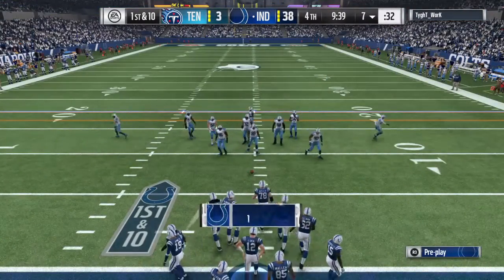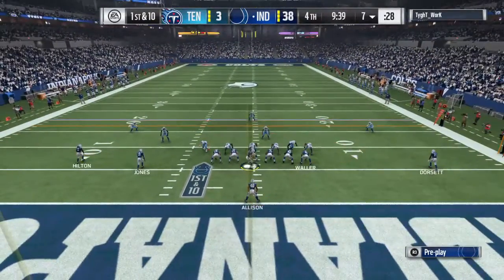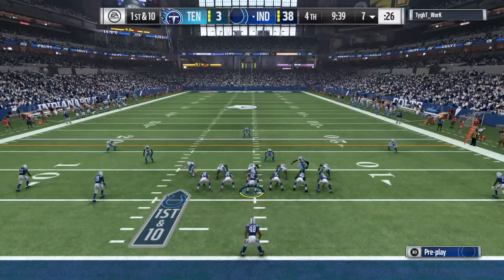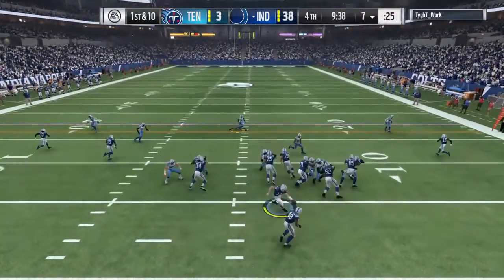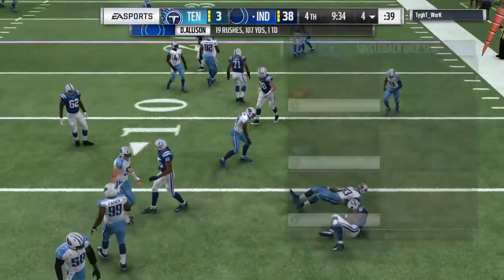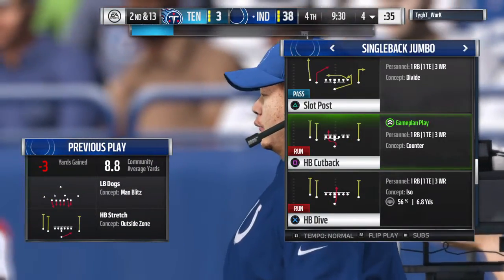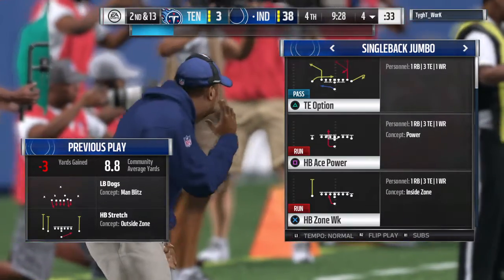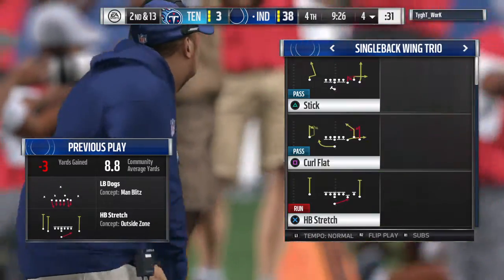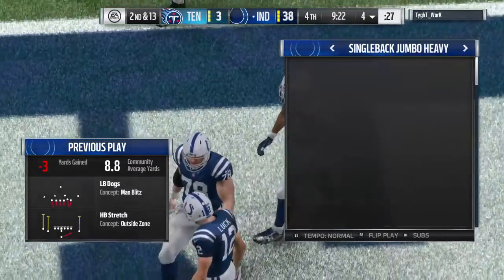To be able to take exactly what happened before, replicate it. They may have to make a few additional changes along the way because I'm sure the defense will make some adjustments, but they've got to have great confidence having scored the last time out. And he'll go down for a loss inside his own 5 at the 4. Yeah, let me pump out my chest a little bit, even though I'm not rooting for either team. That was a really nice defensive play. It's awfully fun to watch, even in an offensive game.